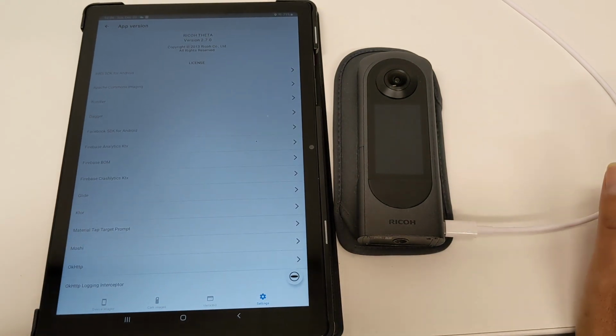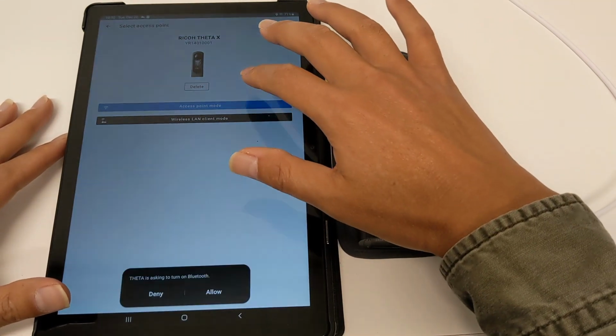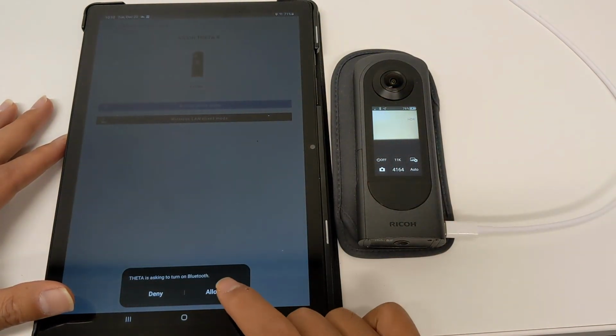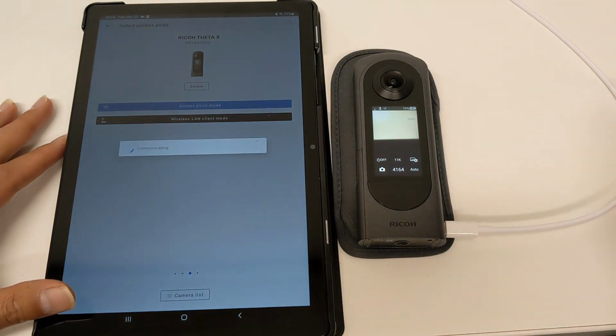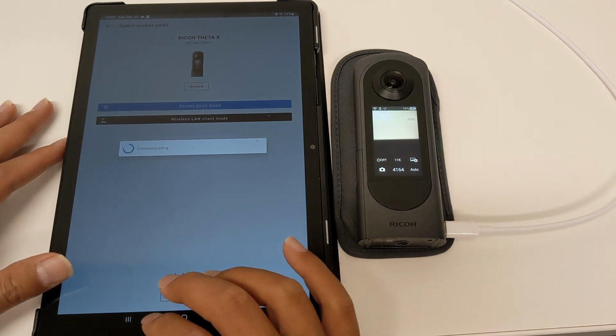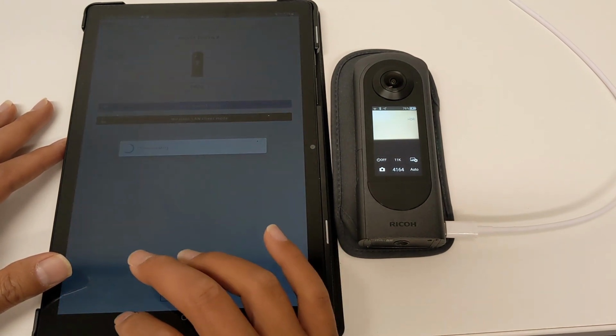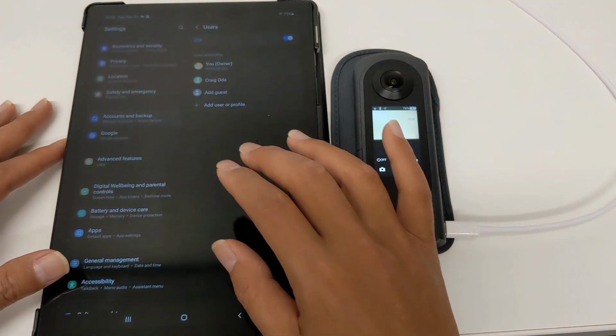With the mobile app updated, I'm next going to attempt to connect the Samsung Galaxy A8 tab that I'm using to the Ricoh THETA. I sometimes have this problem where there's a spinning blue icon here, and it doesn't establish a connection over Bluetooth. So I'm going to go into the settings of the Android tablet and connect the tablet to the camera as a hotspot using the Wi-Fi configuration on the tablet itself.